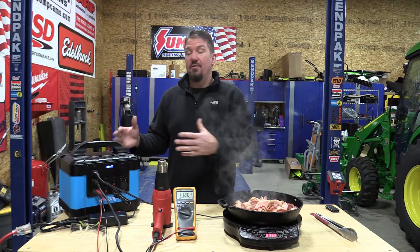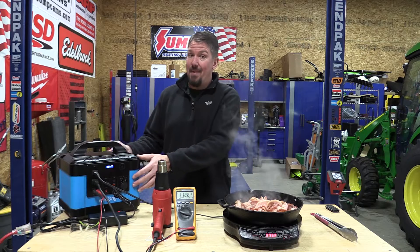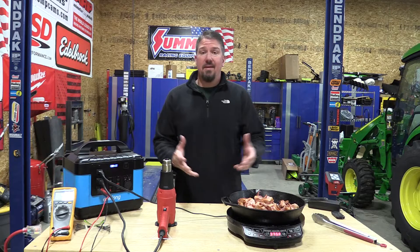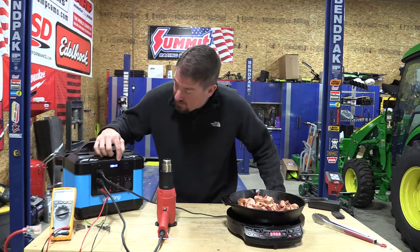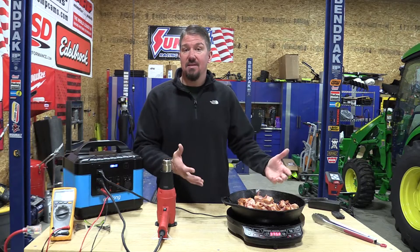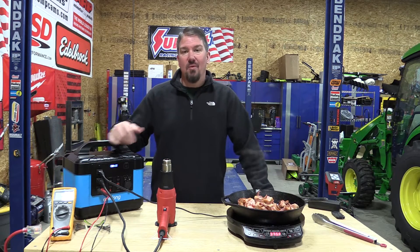At least recycle it when you're done. Make sure it doesn't end up in the landfill because there are a lot of bad chemicals in here and lithium is not good for our environment. Our bacon's almost done and our inverter is still running quite well even with it unplugged. Oddly enough, we're not getting any warnings anymore even on medium-high. Maybe it doesn't take as many watts once the pan is already hot. The problem is we don't know that unless we plug something else in to tell us what's happening — which is just one more problem in this whole game.